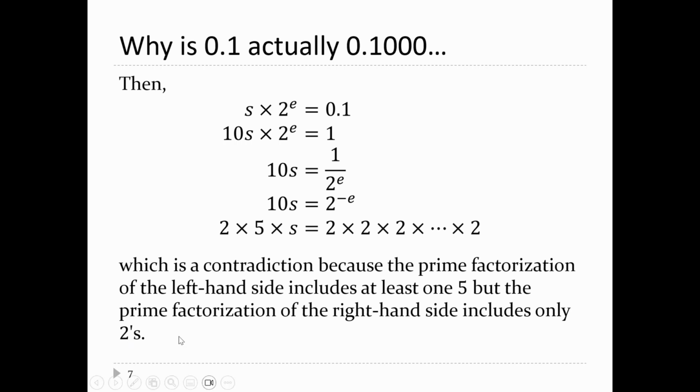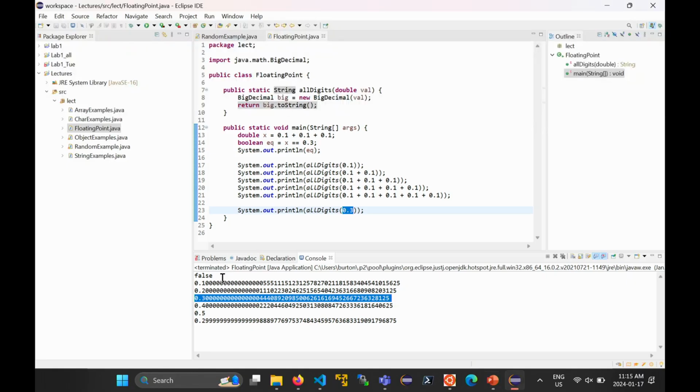So you can't even represent something like 0.1 exactly on your computer. It's 0.1, a bunch of zeros, and then something else. Notice that it's very close to 0.1. There's many, many zeros here before you run into a digit that's not 0, but it's not exactly 0.1.